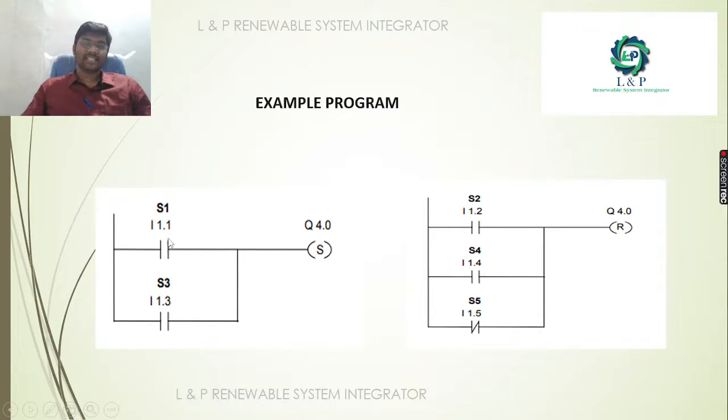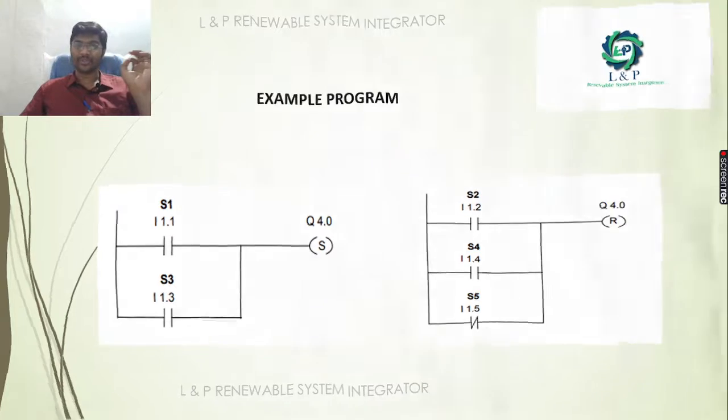See here, this is for the on functioning of this motor with the help of the set and reset concept. When the input switch 1 and 3, this is for starting, immediately it will set the motor to run. Okay, and if you enable switch 2 and 4, immediately we can reset, that is we can turn off the motor. And also we can give a condition with the help of this sensor. Normally the sensor will be in the NC contact. If any interruption happens, if the position changes from NC to NO, immediately we need to reset the motor. It means there is an issue. Okay, like that we can use.